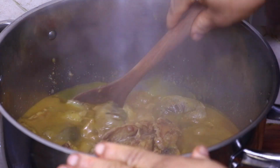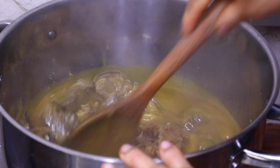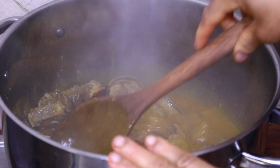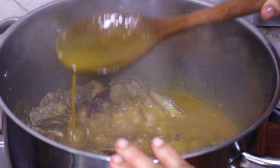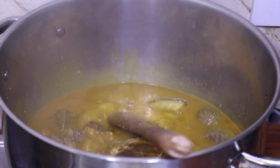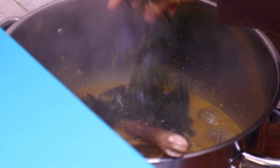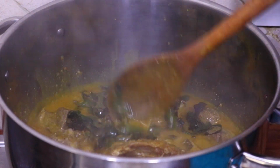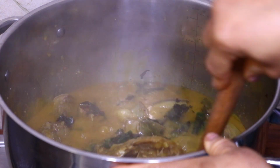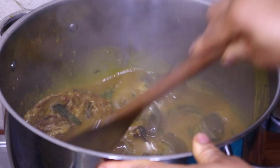So guys, this is after 10 minutes and you can see my soup is thickened. Guys, if you're using the Achi, do not add too much of it because look at that one that I added. It thickens very well. Okay, so now I am going to add my uziza leaf, guys. This is it. I have cut it. Okay, I'm going to add it inside here. Oh, I'm splashing it all over the place.